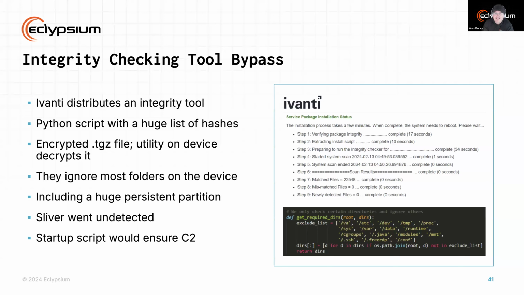And even in the scenario of using a command and control framework in conjunction with a startup script, their integrity tool didn't see it and it still allowed it to run unabated. So even if you are using tools like this to verify integrity, make sure that the tool is actually doing what it's supposed to and validating that the true integrity of the device is not compromised.